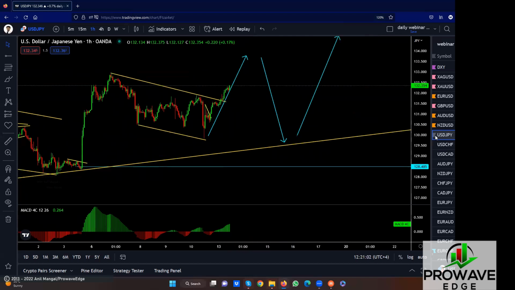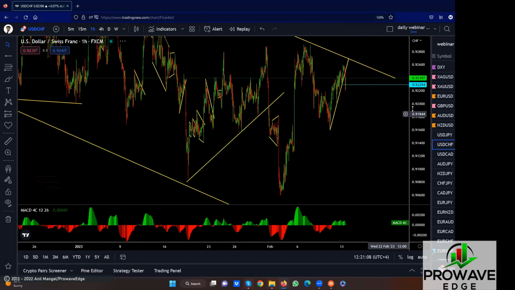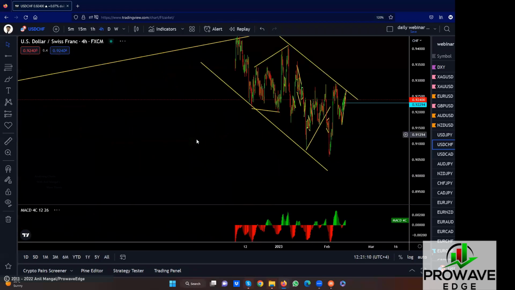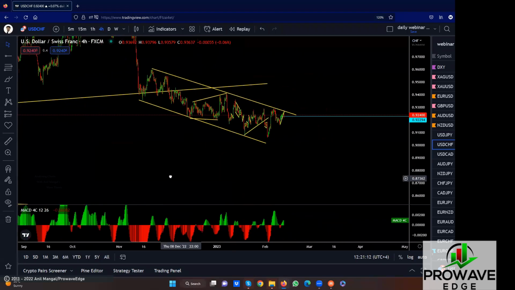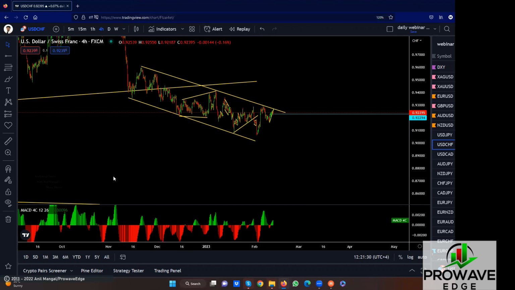Let's go. Funny stories. So this one, we're not doing anything. Swiss, we're in this channel pretty much like the dollar index. And again, the same thing. You can look at this as a possible running flat, right? Because of those two sharp waves, and that means this can drop all the way to the bottom here and probably drop out of that structure. Or we consolidate to the top here and then go out of the structure, and that would be a channel. Both of them structurally the same.